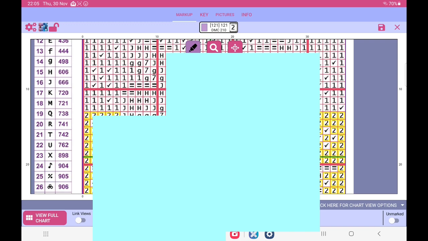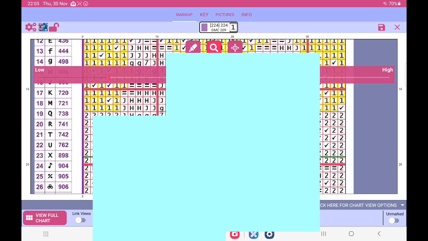Let's just try clicking on it. I think you need to go search, and then just click on the one. Yeah, and the one's already indexed. And you've got a sensitivity here, so if it's not quite picking up, you could increase or decrease that depending on how well it's picking it up. Okay, so that is it in a nutshell, really.